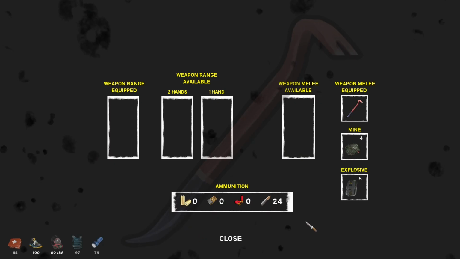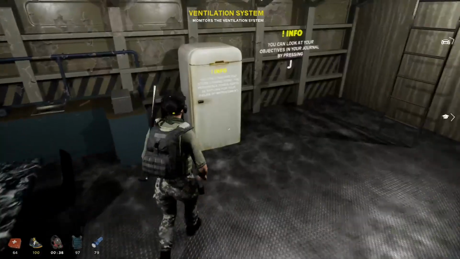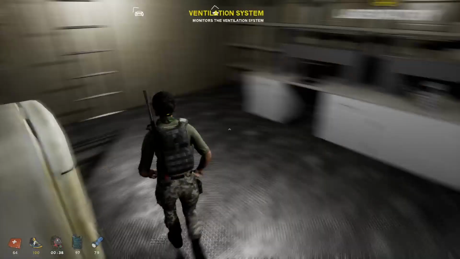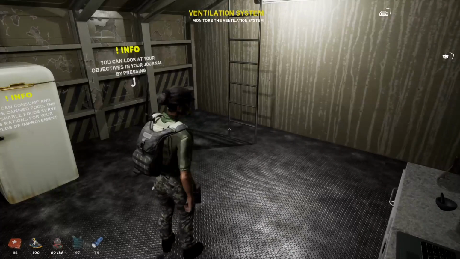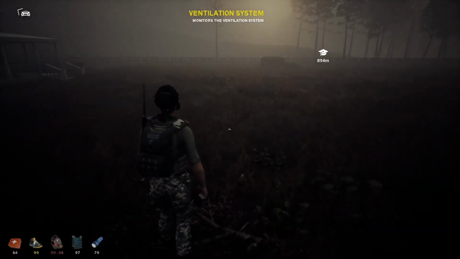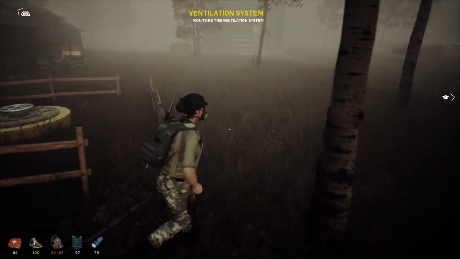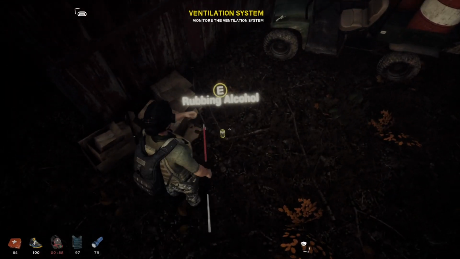I got 4 mines, 5 explosives. I don't have a pistol yet. And I have nothing in storages. And let's see what this gives. It's going to give me. Oh, allows me to move robotic items. Okay, I still need fuel. Oh, that went quick. Okay, my car is there. I'm going to keep this out. I must have missed that one.